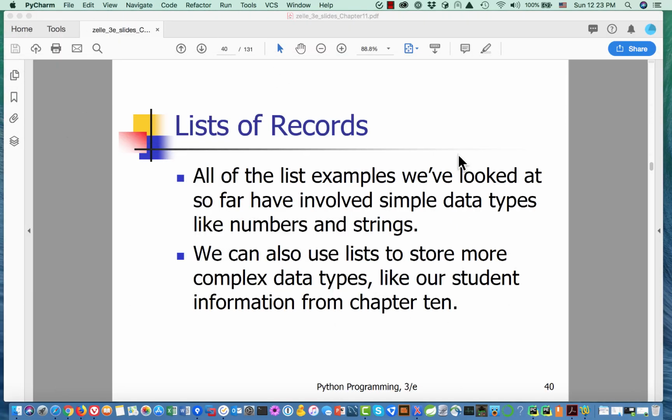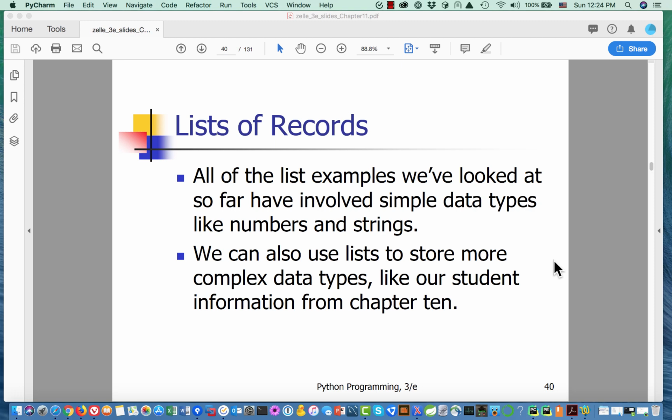So let's look at a list of records. One typical application of something like this is, let's say we wanted to keep data records on students. Well, we create a class Student, which has a field for each of the data items we want to track for a student, and has a method for each of the operations we want to do. For instance, we don't want to store the GPA if we can calculate it, because it's redundant information that can get out of whack. So instead of having a field for GPA, we have a method, GPA, that calculates the GPA on the fly. Okay, so we could do that for anything that we want to keep records on.